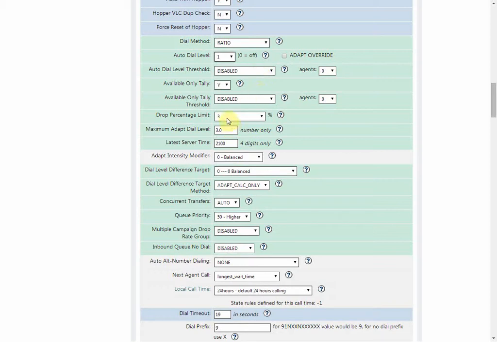You can limit the drop percentage limit if you're Ofcom compliant and paranoid about breaking Ofcom regulations. Then you can set it to adapt hard limit, and then as soon as it hits that drop percentage limit setting there, which is the Ofcom 3%, it will crank the pace of the dialing right down to ensure that you can't go any further through that limit. And then obviously as your number of calls increases and your drop percentage rate decreases, it will then start to crank up the pace of the dialing again.